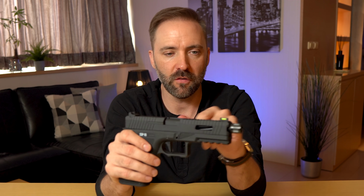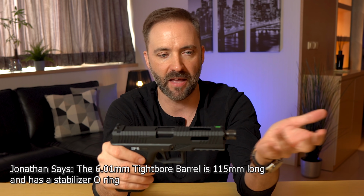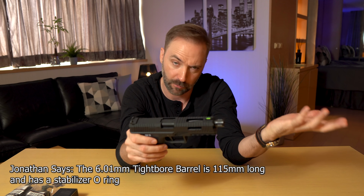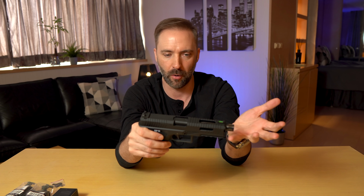And then rounding out the internals, the inner barrel, it's a 601 type bore. It's already in there. It's already ready to go. So you have that little extra boost of accuracy. So the whole concept behind this, and it's the same thing he does with all this stuff, is that you don't have to upgrade it, right? You're going to pay a little more, but you don't have to upgrade it. And that's the bonus on that.